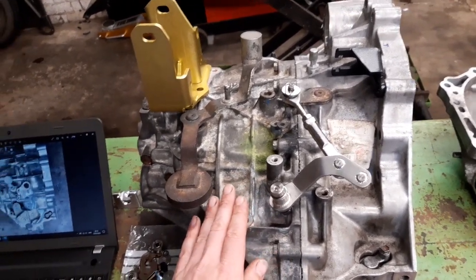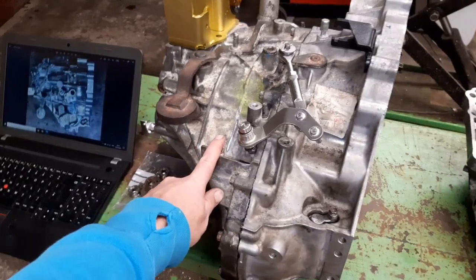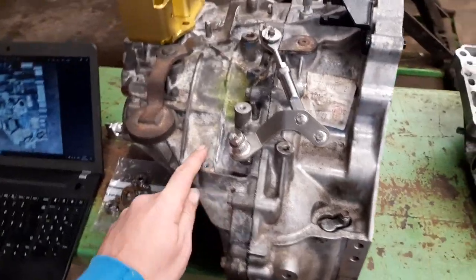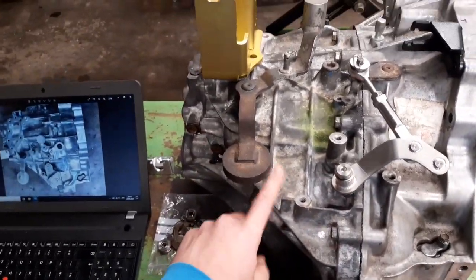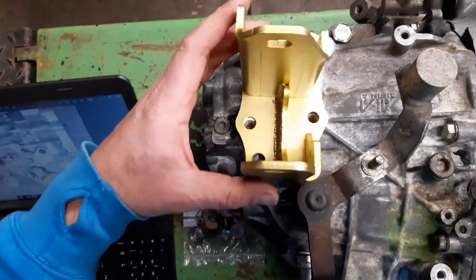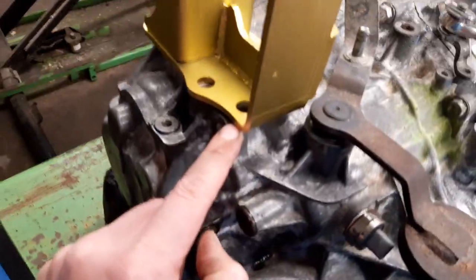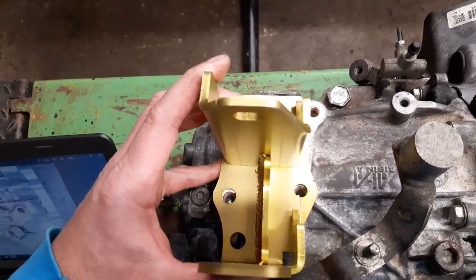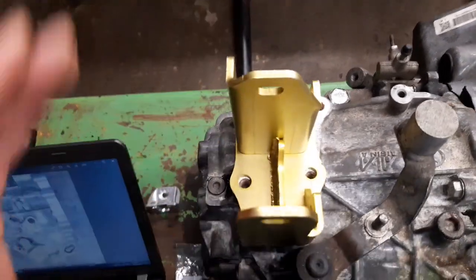But if you get it out of either an Aventis or a RAV4, it's going to have this case. And this case has got some slight variations. For example, the mount doesn't have a section here for this bolt, which is no big drama — you can bolt it on with three bolt holes. That's okay.